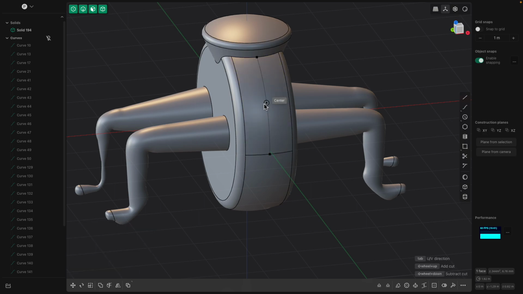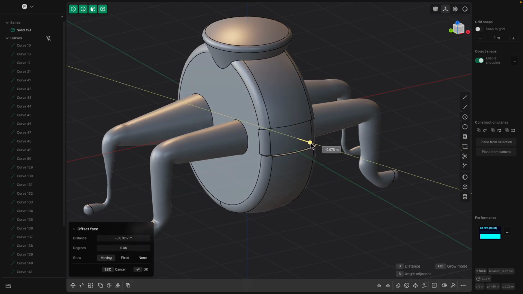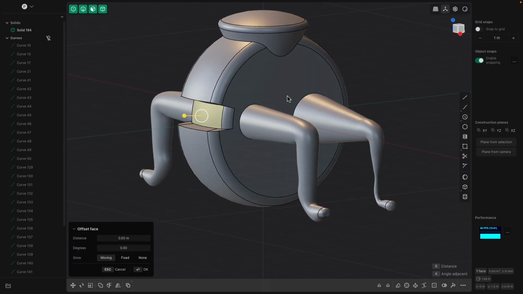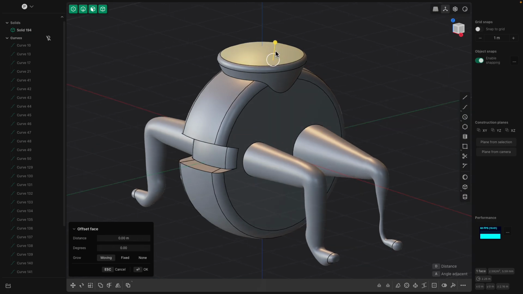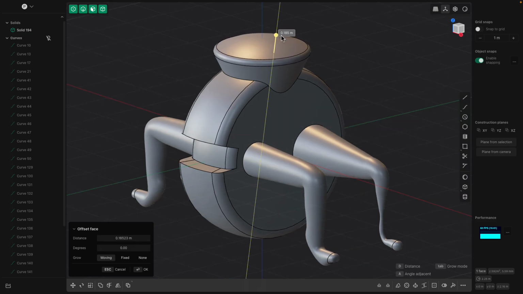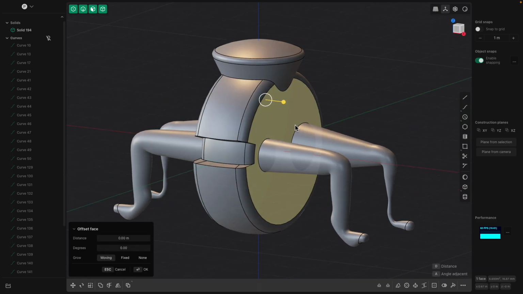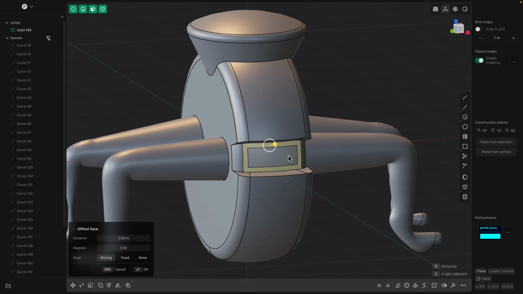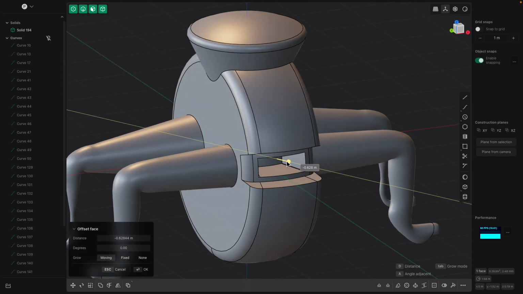Control R. Yeah, and we can add details. O. Push this in.